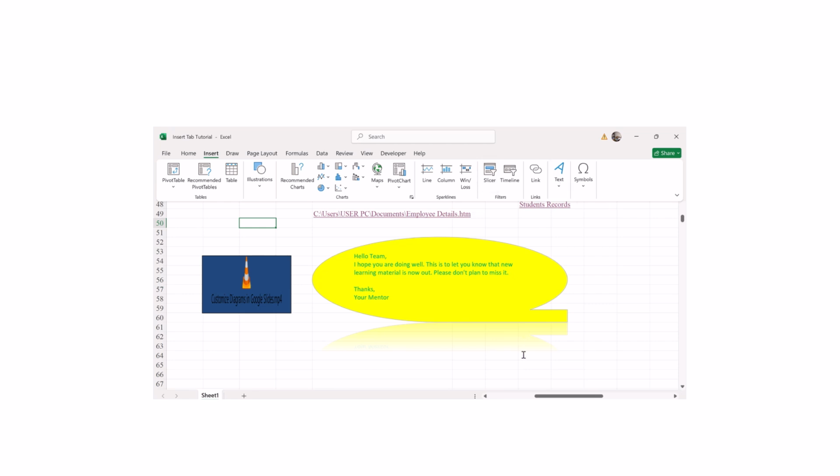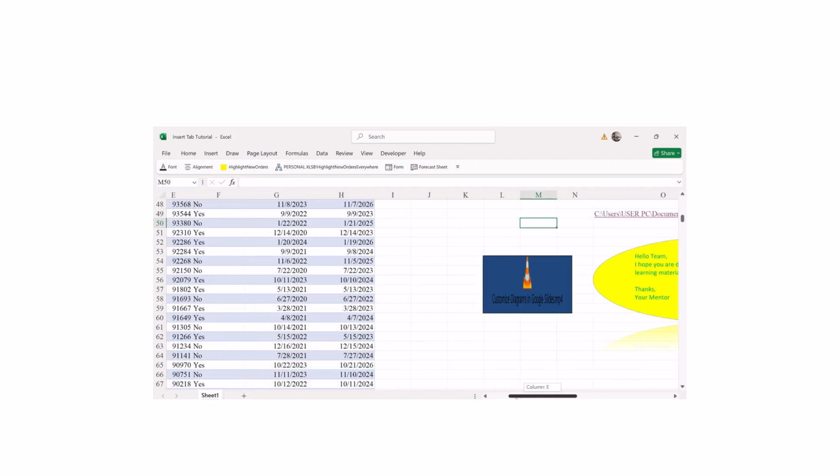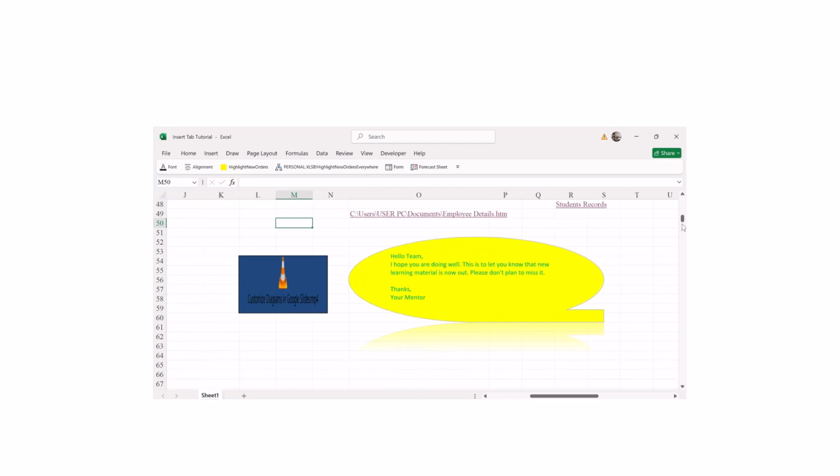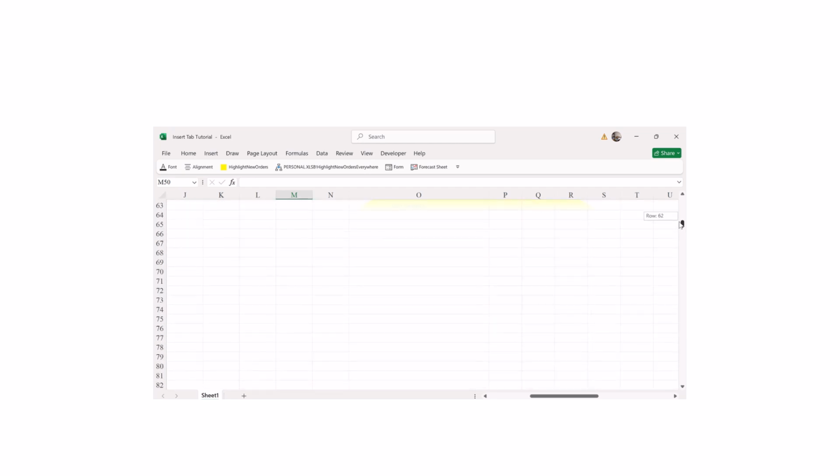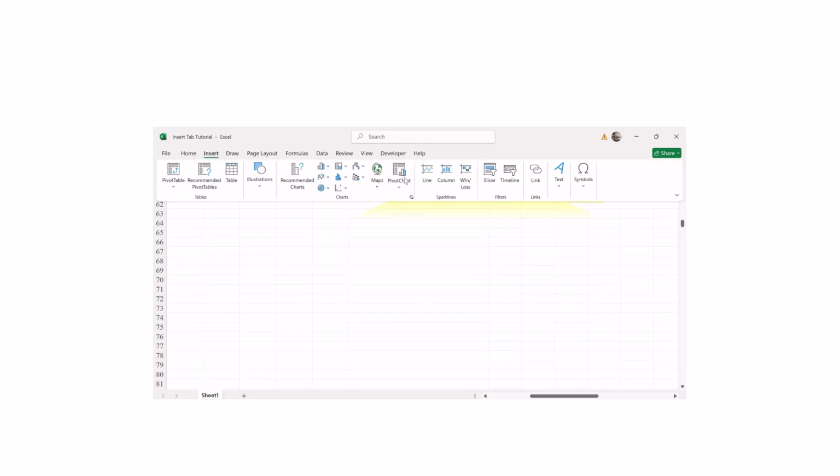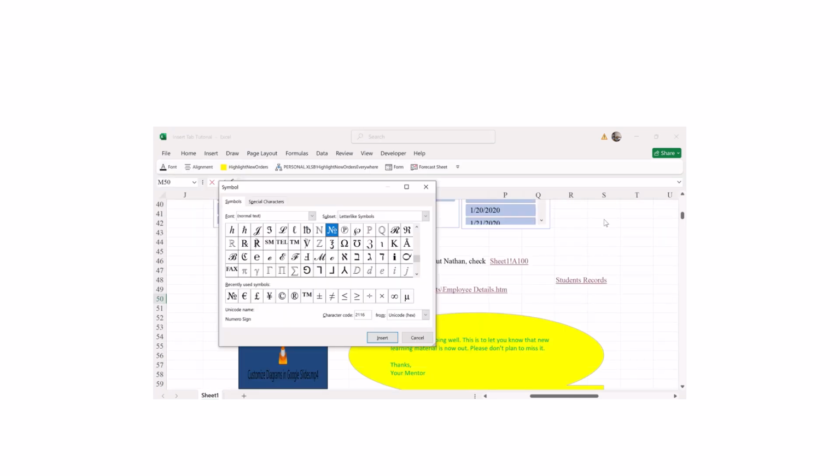So how about symbols? Symbols are very, very useful and important for you to know, but I'm going to spend only a single minute because they are very simple to use. You just come to insert, you click symbol, then you see equation, you see this symbol, then you can add any symbol that you need.